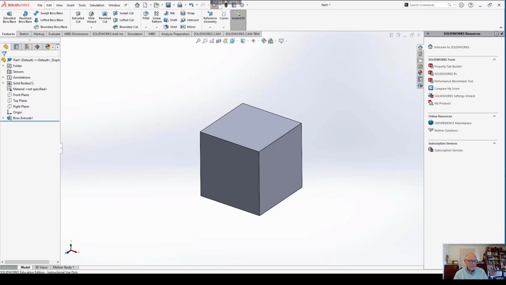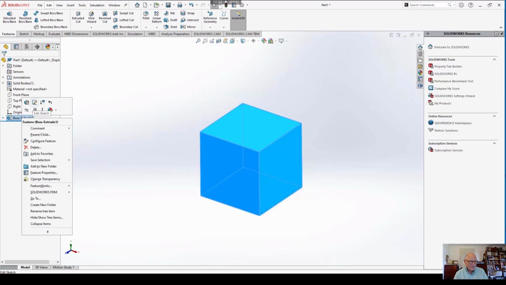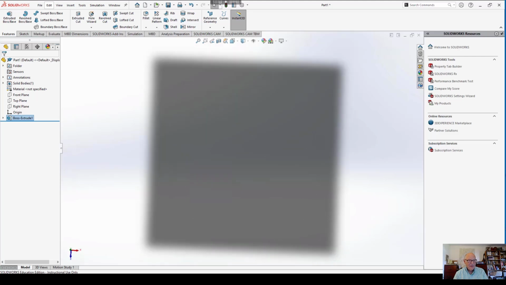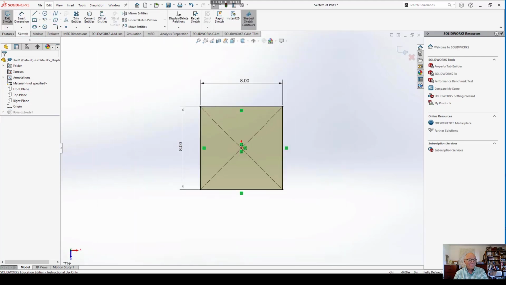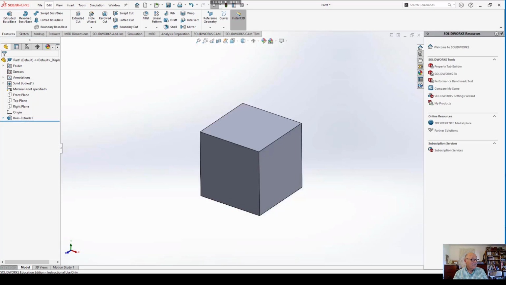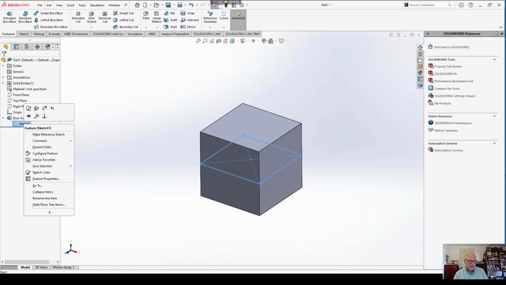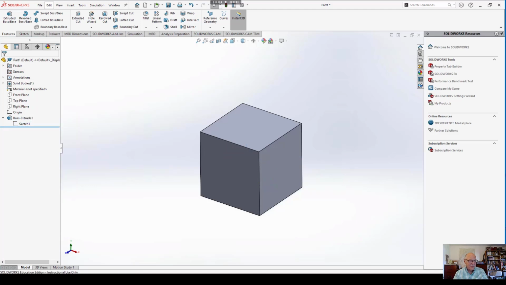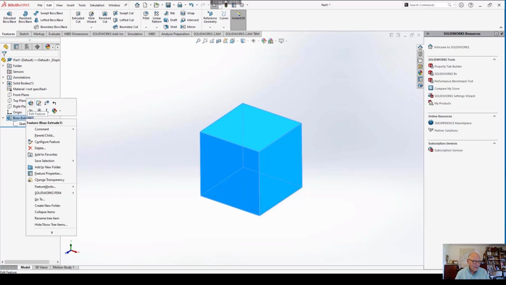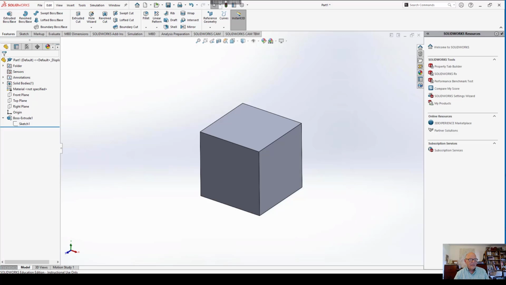The other thing we could have done is right click on boss extrude and pick edit sketch. That would have opened that up again for us, and we could have edited that sketch. I'm going to discard the changes. And the other way to edit a sketch is to have both the feature and the sketch open, right click on sketch and then pick edit sketch right here. Right clicking is normally going to give you a menu of some kind, and if you want to edit something that exists, right clicking usually has the edit button in the upper left hand corner.